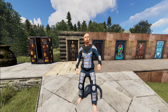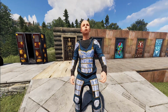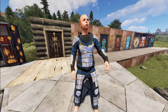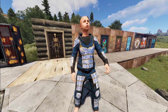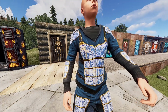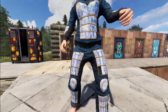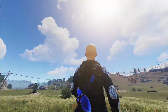Next up, we've got a continuation in the porcelain set with the porcelain hoodie and pants. And now this one, oh man, it is so cool looking, but I'm not sure. There's a rule where hoodie and pants can't look like they're made of armor to confuse new players. This may fall under that, but I really hope not. This is so cool. It's like this one basically has like a comic strip on it, you know, and it's like an accumulation of the set. It's just really well done. And it'd be a shame if that didn't count, you know?